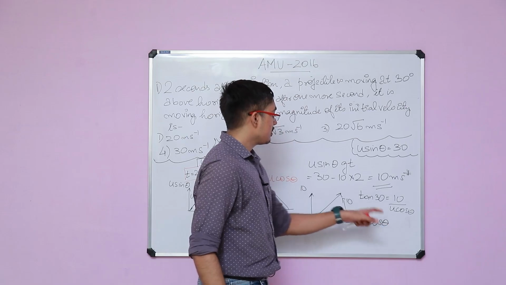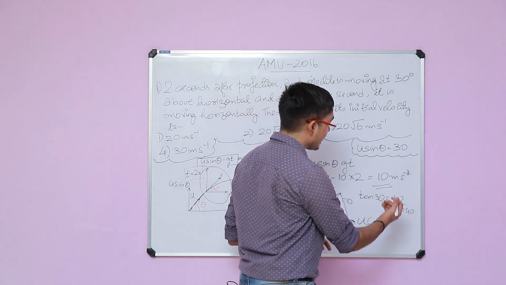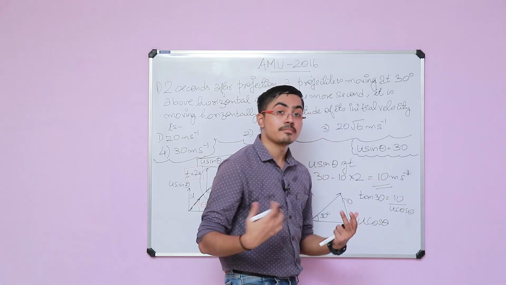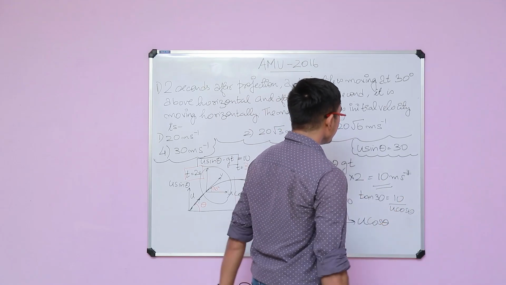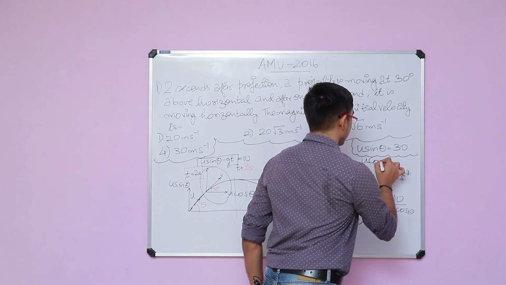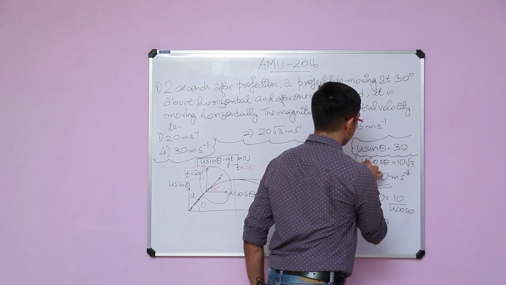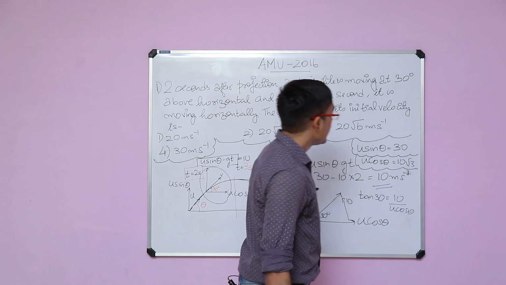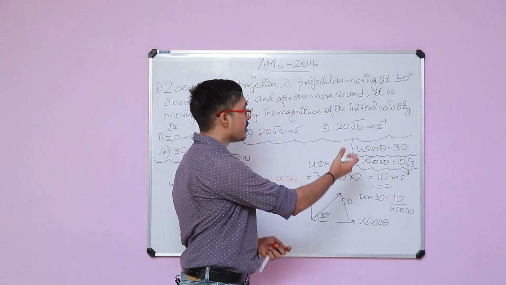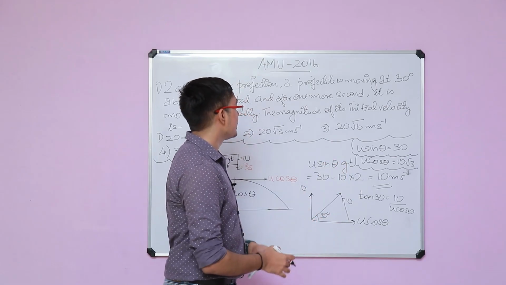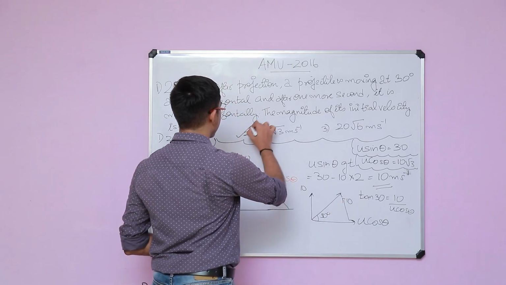And u cos theta can be found out very readily from this value. So, u cos theta is equal to 10 divided by tan 30. Tan 30 is 1 by root 3, so that goes upstairs and that will be 10 root 3. So u cos theta will be equal to 10 root 3. Right. So, you have u sin theta here, u cos theta here, square it and add it. So, you will have u square is equal to 1200, and if you solve and take the root of that, you will directly get option number 2.